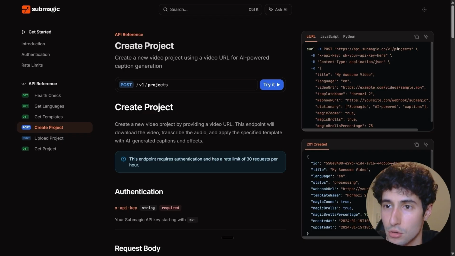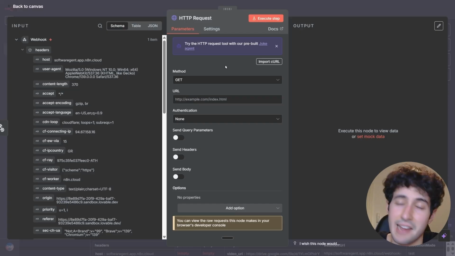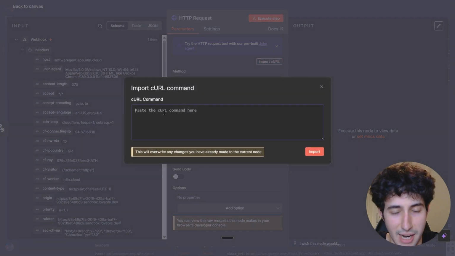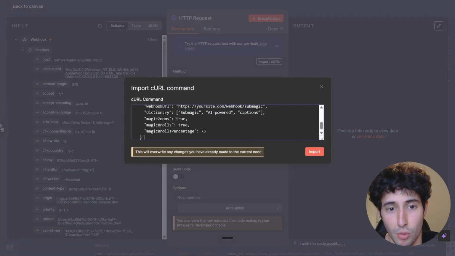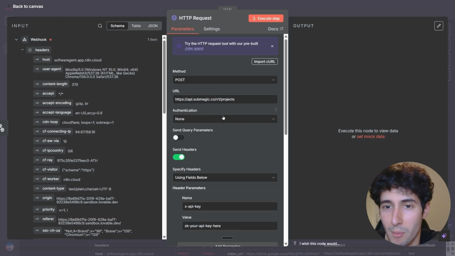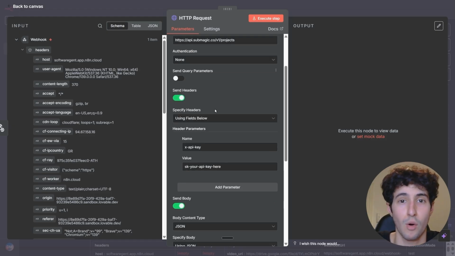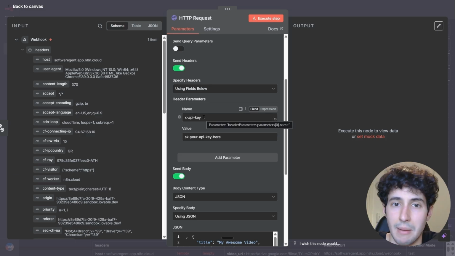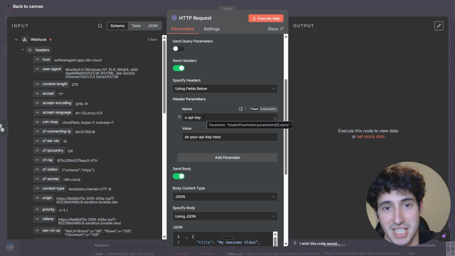So all we have to do is simply come over here and copy it, and then come back over to N8N, click on import curl, and simply paste in the snippet of code we just copied, and click on import. And what this does, guys, is it basically populates almost all of the settings automatically for us, so we don't have to go and manually add them ourselves. Now, we still do need to make some small changes, but we actually have the majority of the settings correctly.